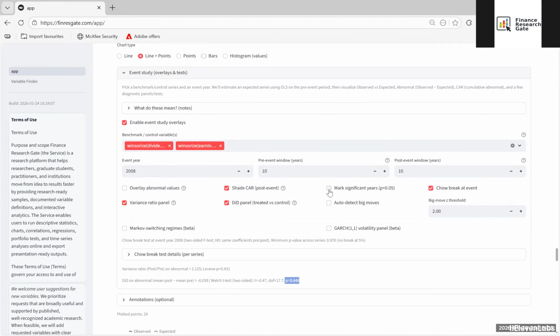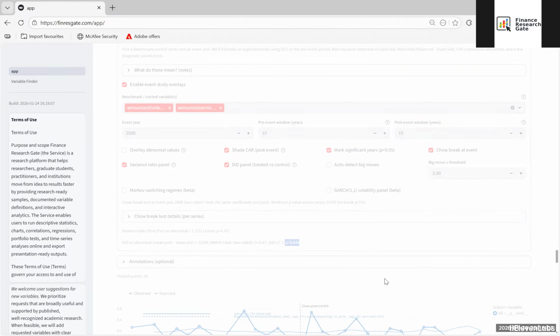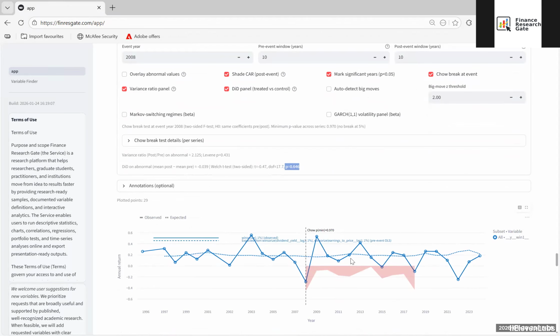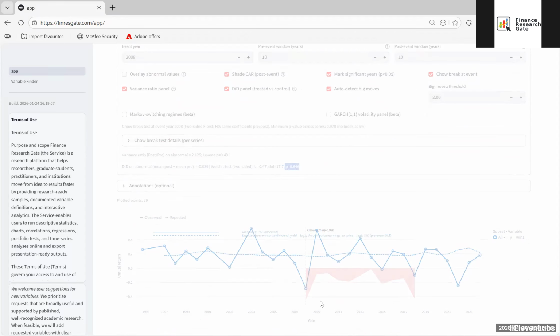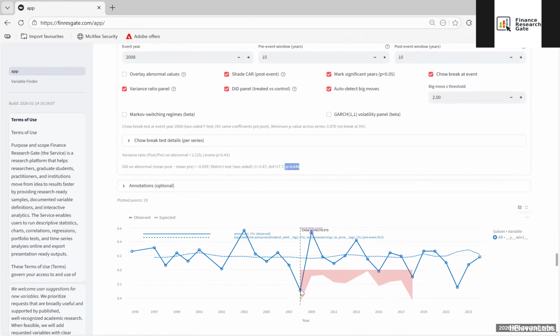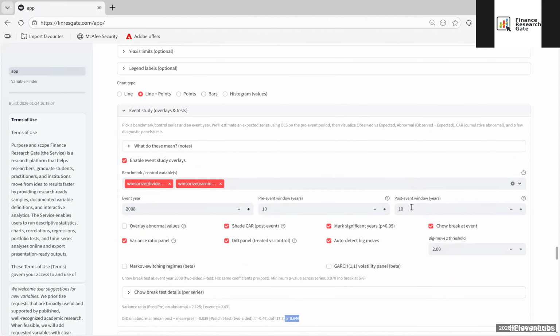In addition to that, we also have the option of selecting and marking those years that are truly significant. However, in this particular situation, we might not experience many significant years after the event. We can, however, observe substantial movements and the overall trend. It's important to note that following the event, there was a rapid recovery. So looking at the long term, over a period of 10 years, on average, we might not experience such a significant negative return. Instead, we could see a significant positive return, perhaps within 1 or 2 years after the event, allowing you to adjust the time frame as necessary.